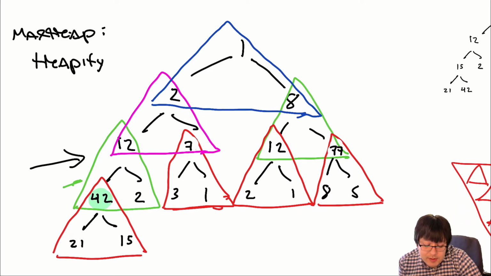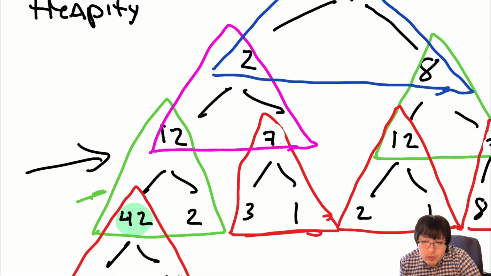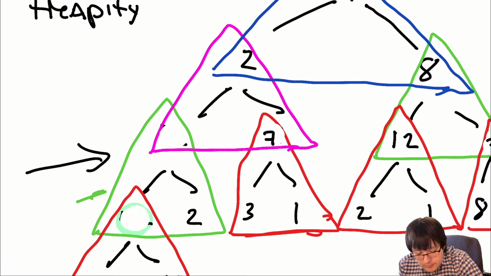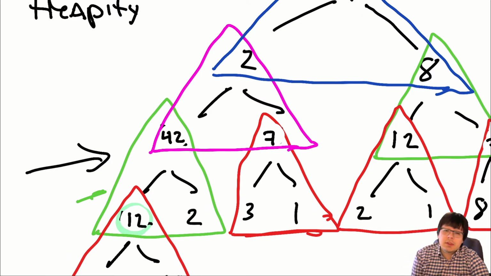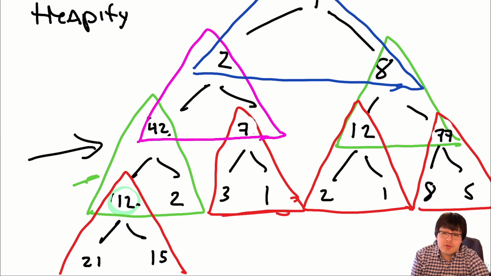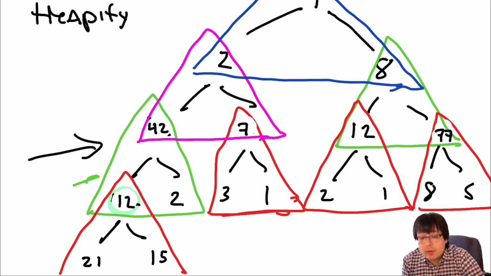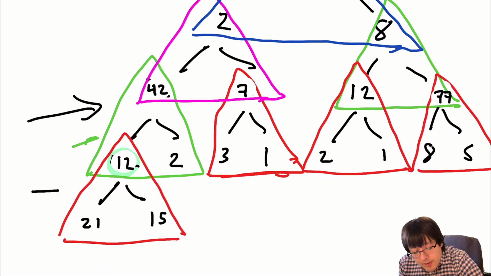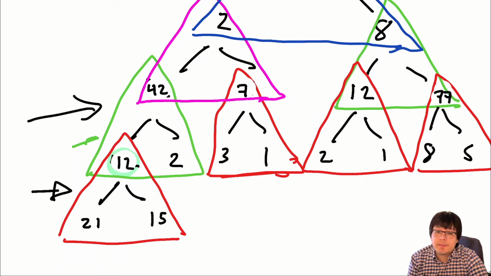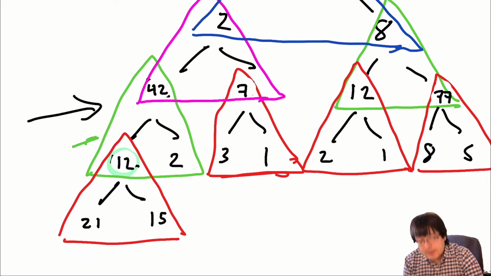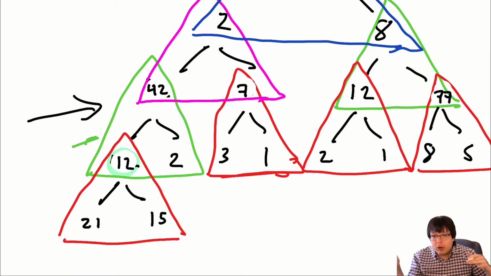So when we see the green square, we see the 12, 42, and 2, right? 12 is smaller than 42, so we are going to swap that with the 42. Now here's the catch. When you do this, you have to check any trees beneath it that got affected, any triangles. So in this case, you need to re-verify this right here, the red square there. You need to verify that one more time. So it sort of flows down like that.